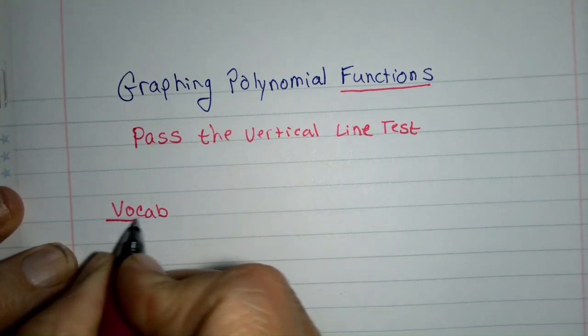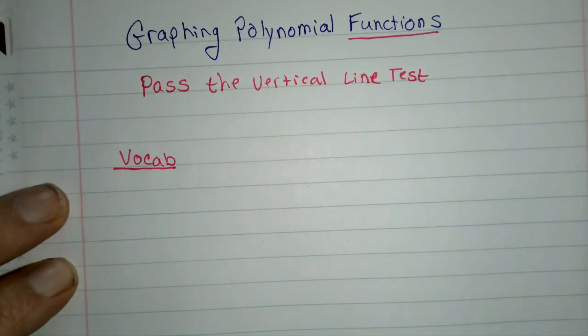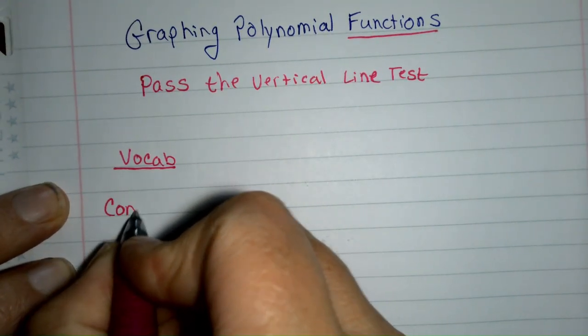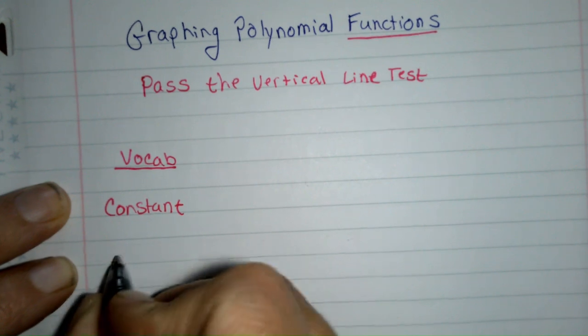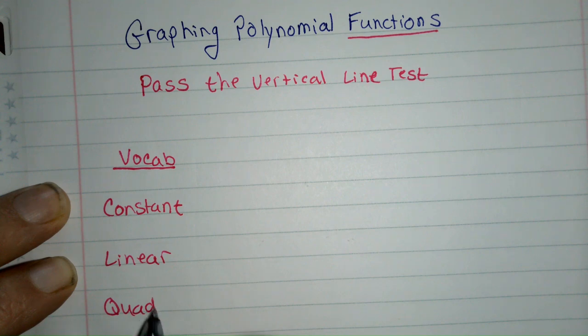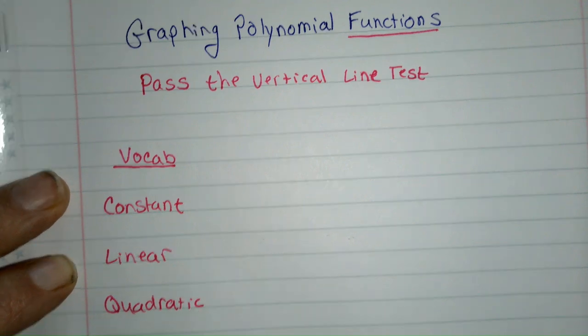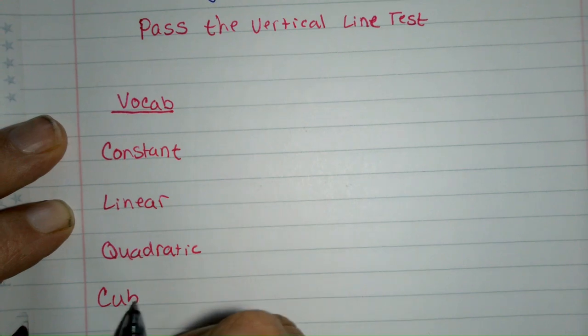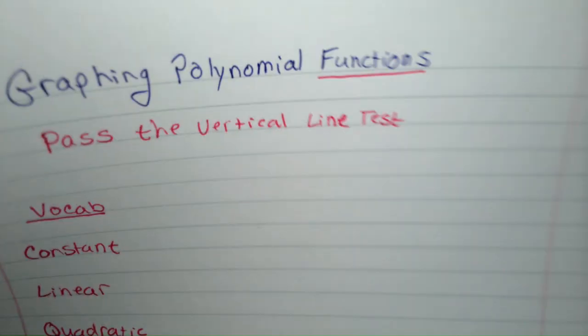You're going to hear me talk in general, and I will use these words a lot, about a constant, linear, quadratic, cubic, and quartic. After quartic, I'm not going to really go into the special vocab words. There are examples of larger vocab words. I'm just going to stop there.